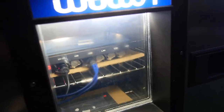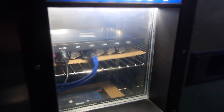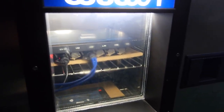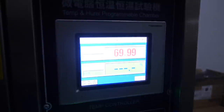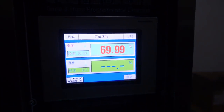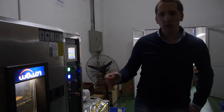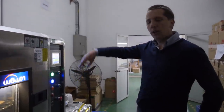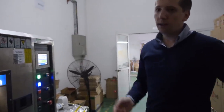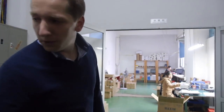We invested in a temperature room and I'm really happy we were able to do it. This runs 7 days a week, 24 hours — we stress our products from minus 40 to over 80 degrees Celsius. Right now we are running at 70 degrees and our products still survive. From each production batch we take samples that survive one week cycling steadily from minus 25 to plus 75 and back. We really try our best to destroy our products and see how to further improve.